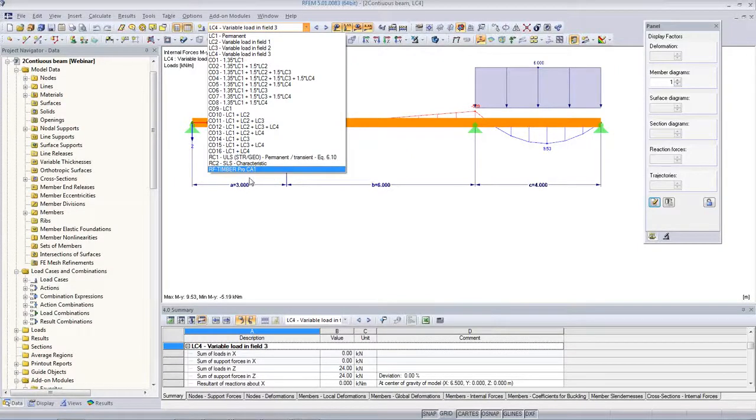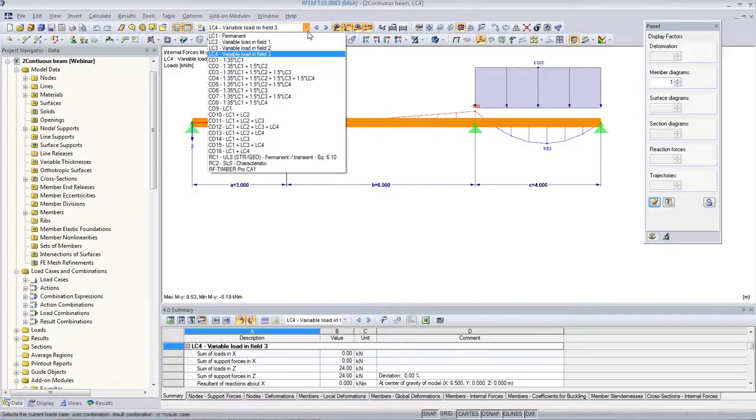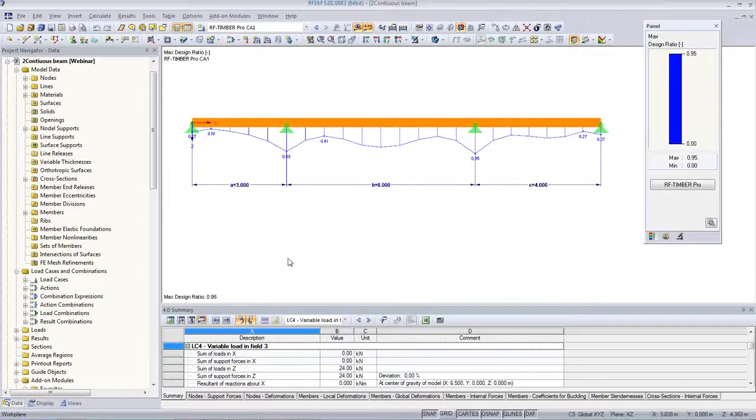Also, I have a design case in the additional module RF Timber Pro that allows you to do a design of timber structures for beams according to Eurocode or other codes, including stability and capacity checks. And when I take a look at it, we have about a maximum design ratio of 95%.